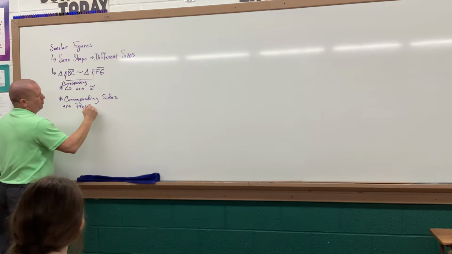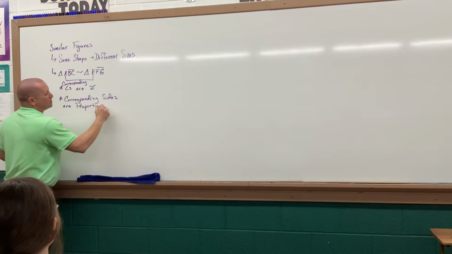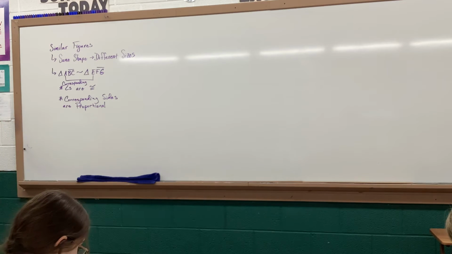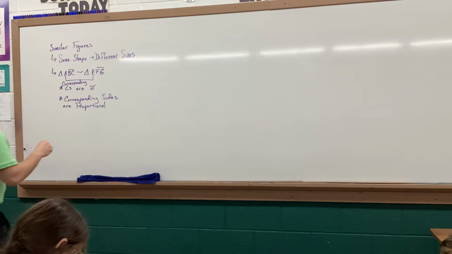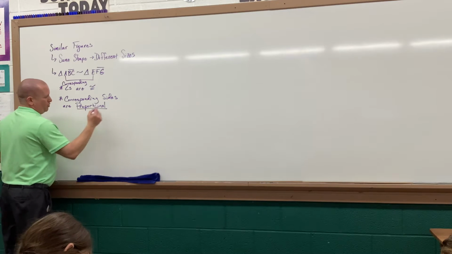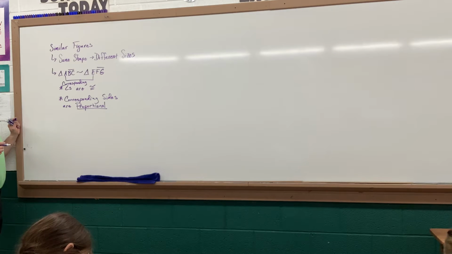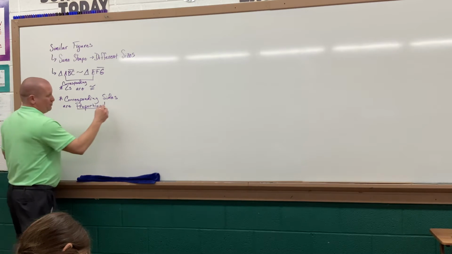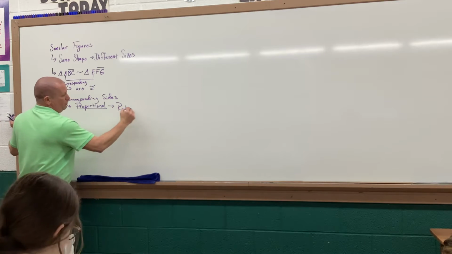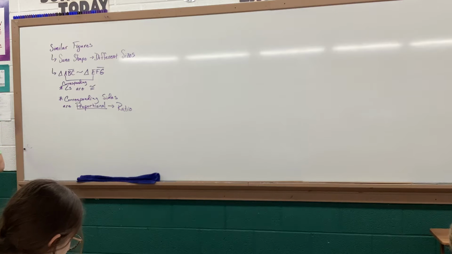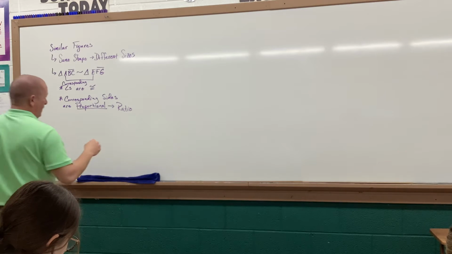And so if they're proportional, each set of sides should end up leading us to the same what? The same fraction, right? So this is going to lead us to, if it's proportional, we're really talking about a ratio. But that ratio, when we're talking about similarity, was actually called a what?